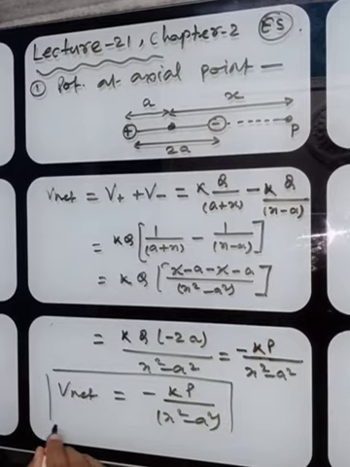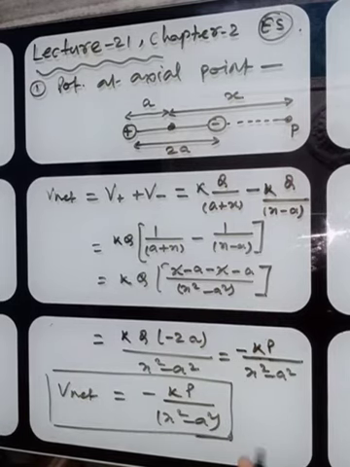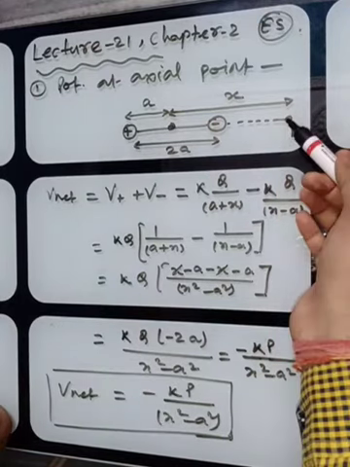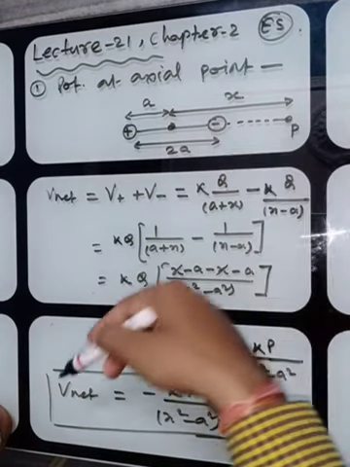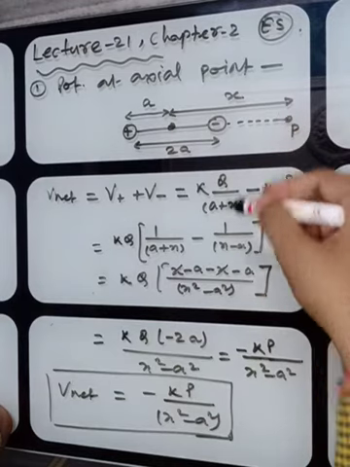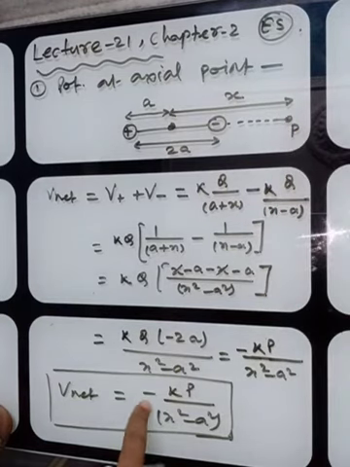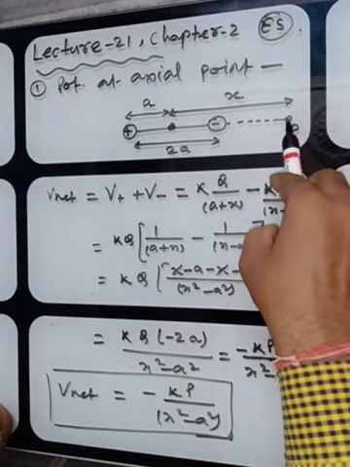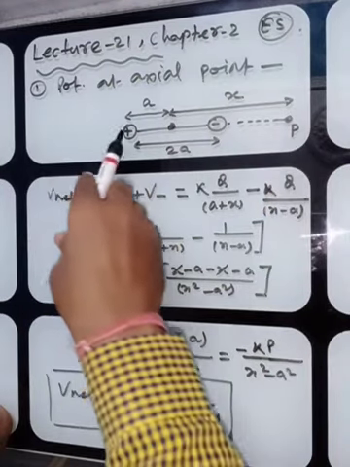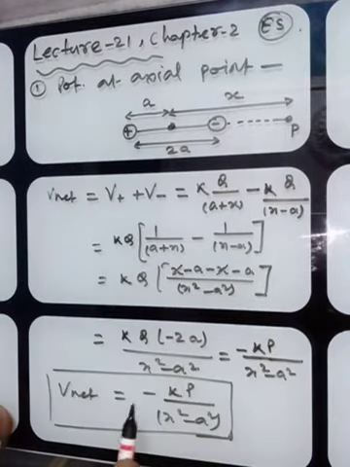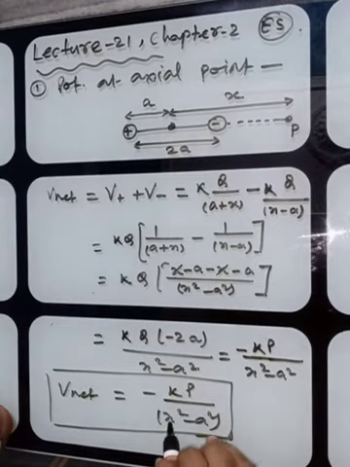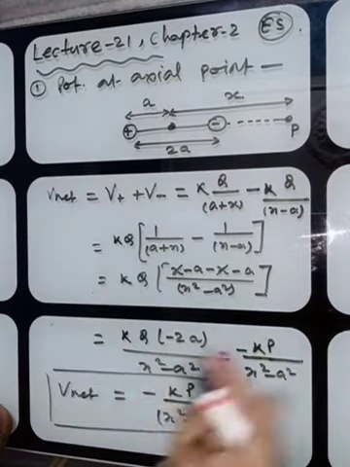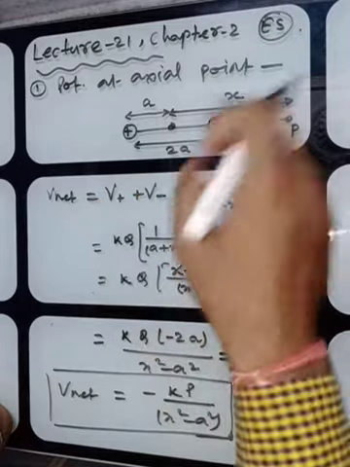Now, what does this negative sign signify? Very good. This negative sign signifies that the observation point is near the negative charge and the potential of the negative charge is dominating. That's why we are getting a negative sign here. If we wish to find the potential near the positive charge, around this one you will get a positive sign. Okay, so this is the electric potential due to a dipole at an axial point. Note this down, students.